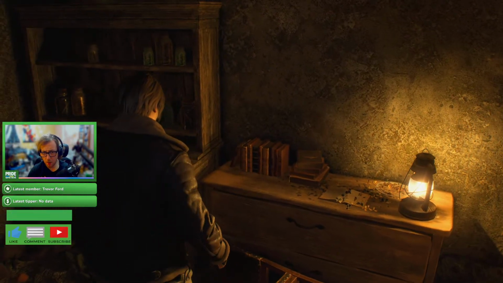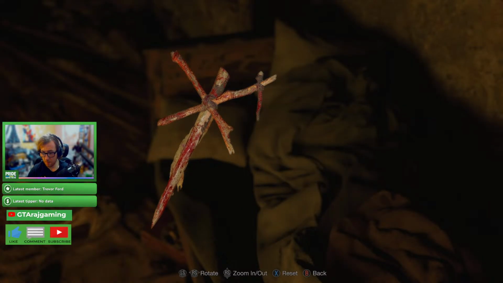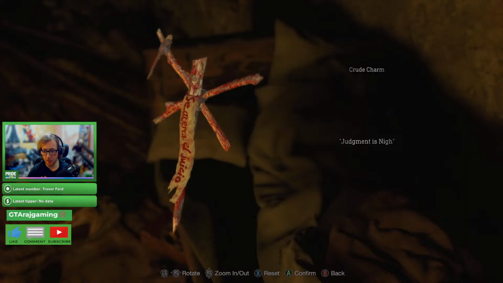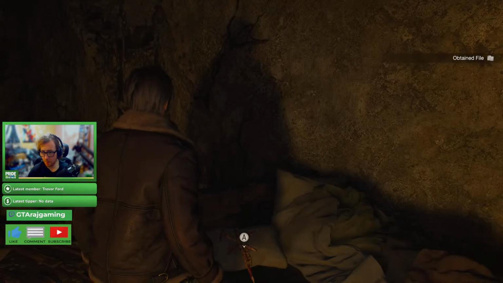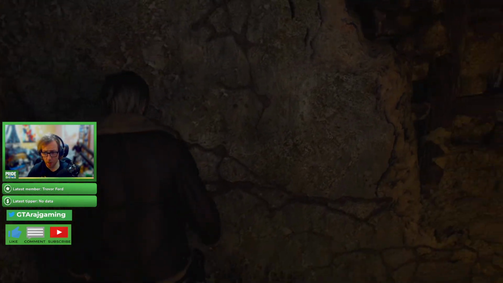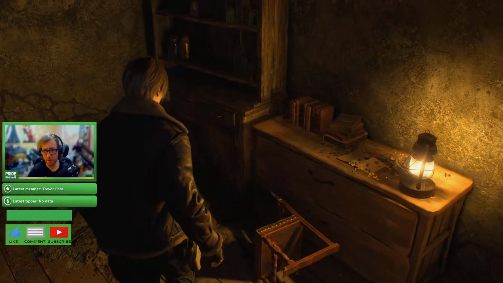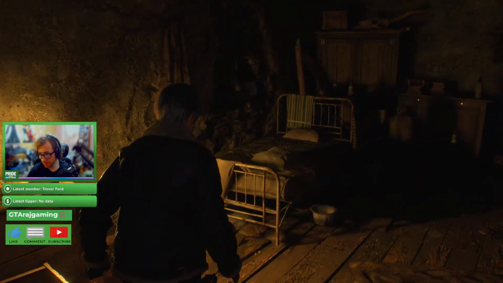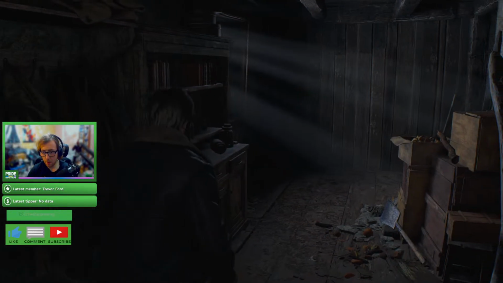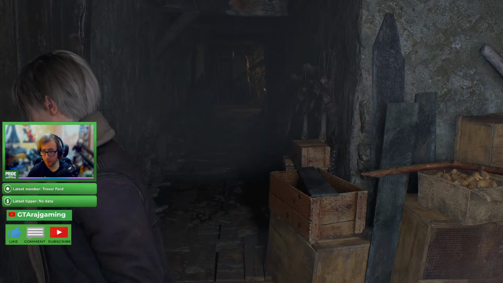Open my door. I'm gonna have that. So are we going to be able to find anything here? Because we don't come in here with any weapons. Okay, we have to pull that at a later date.